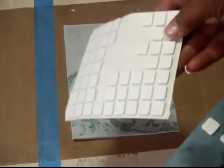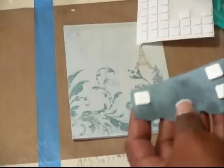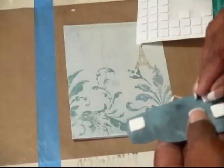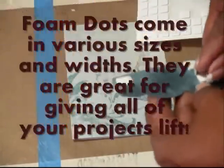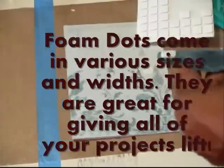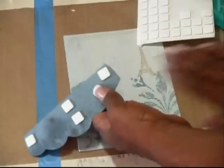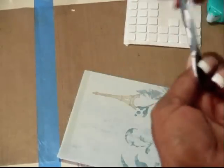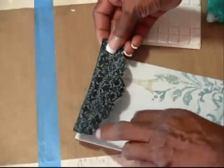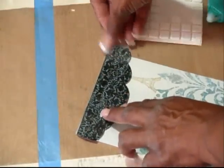And you can use these things to make as much height as you want. The little pop dots, I absolutely love them. They give lift and dimension to your art. So you just peel those little backs off of there. Then these things are really nice and sticky. So now I'm going to add this to the top of the card. So see, that's why that strip of tape didn't really matter.